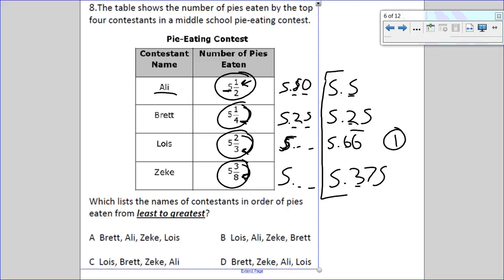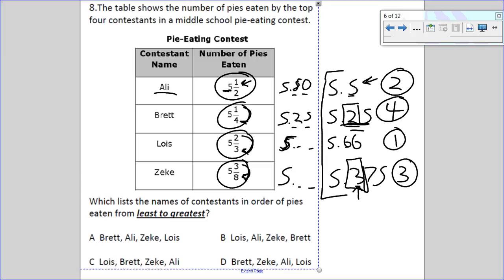Okay? Now we go on to the second number. I see a 5 here, and that's the largest number. This person ate the second largest amount of pie. Now we go here. We have a 3, which is bigger than the 2, which is the only other one remaining. Let's look at the first ones, that 3 and that 2. I can see that the 3 is bigger, so this is the third largest amount of pie, and then this person came in last. So it looks to me like we're going from least to greatest.